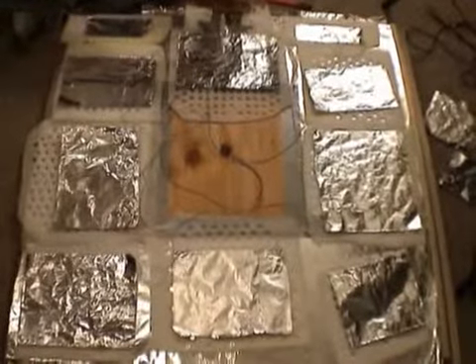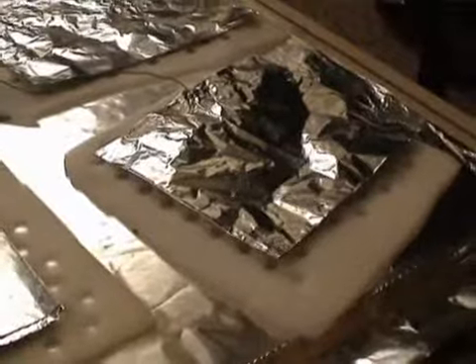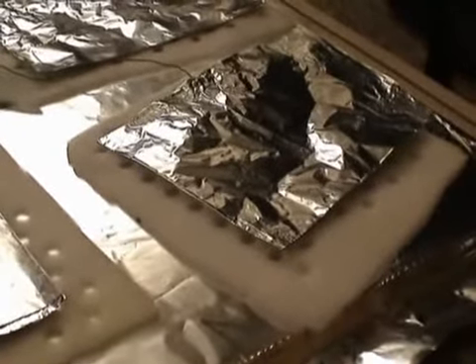The reason you paid attention to the traces on the pad on the inside is that we're gonna be soldering wires to the connection points on the board and running wires from there to the buttons. After you get all your soldering done, lay your grounding foil on your plywood itself and tape it down. Duct tape's the greatest thing ever invented. Position your buttons around on the pad where they're gonna work out best for you. The button needs to be ground foil on the bottom, then a layer of foam with holes in it — it's gotta have the holes so that when you step on it, it'll actually make a connection.